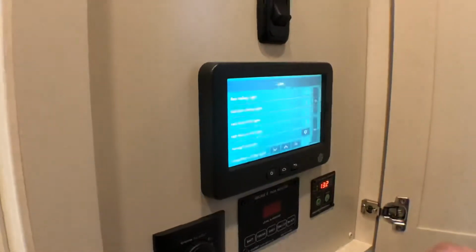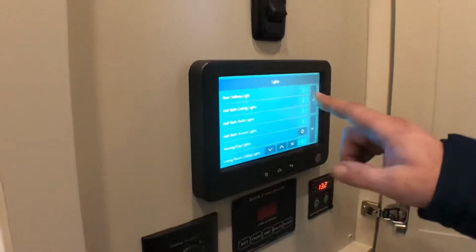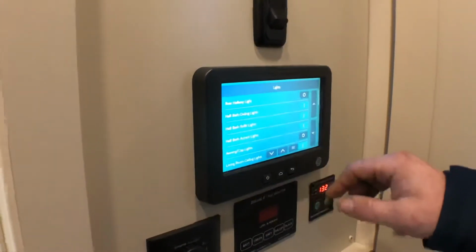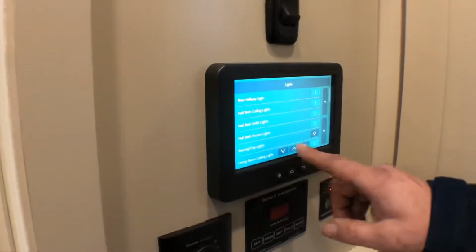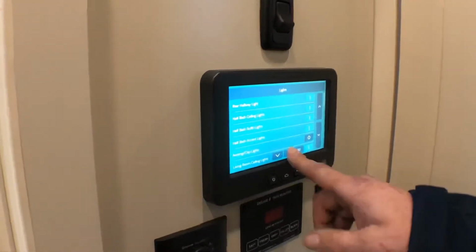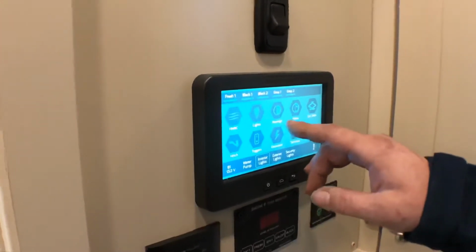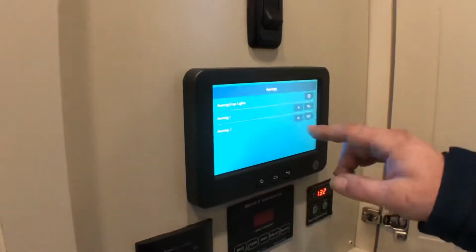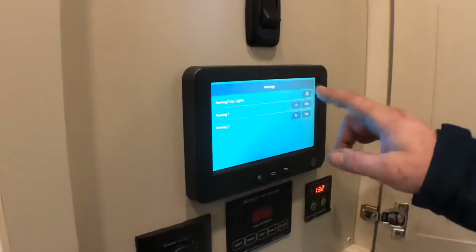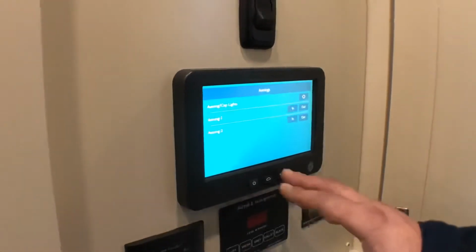All your light functions, right now these are on. You can switch them off just by touching each button, and you can brighten them up by touching the button here. You can scroll down and go to the next one. Your awnings, you can run those in and out here. Awning light, you can turn that on and off there as well.